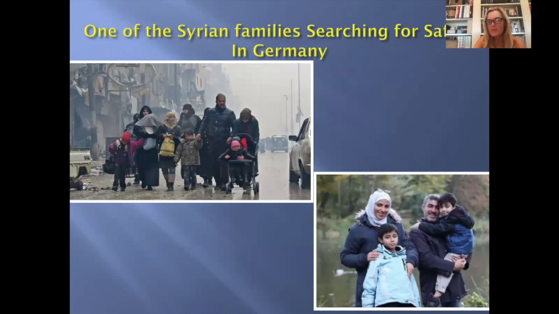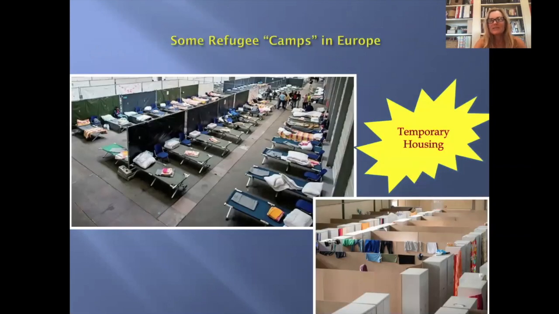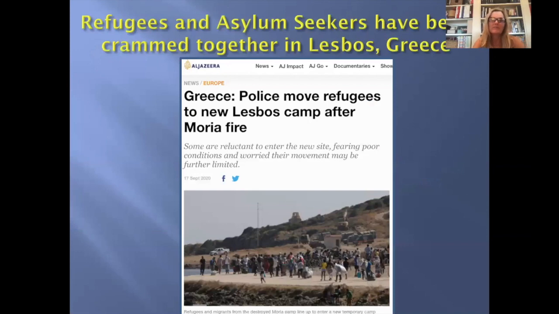My friend helped them. She got them a house. She got them a program where they would teach free English, and they're very generous in benefits in Germany for refugees, so they're doing quite well. This is a picture of just some temporary camps, some housing for refugees when they came over. They were placed in schools and theaters and convention centers, anywhere where they could find a place for them to live. More recently, as I mentioned, many refugees are stuck in Greece. There was recently a fire, and the entire camp was burned down, and now they're in a temporary camp.